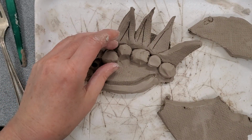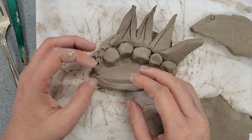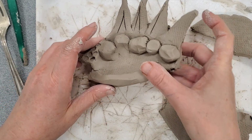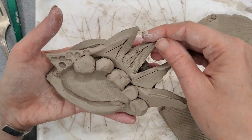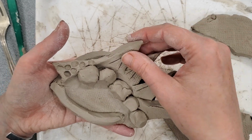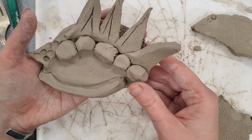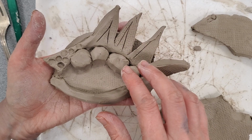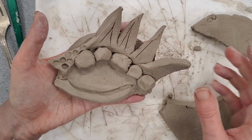So for my dragon eye out of clay, what I have done is started with a slab roughly the size of my palm and used additional slab to score, slip, and smooth onto the surface to extend my overall dragon eye. Now, right now I haven't really sculpted it very much. So I've scored, slipped, and smoothed pieces of clay on here. The goal is to create a few raised textures and then a couple imprinted textures. So I would say 3 and 3.